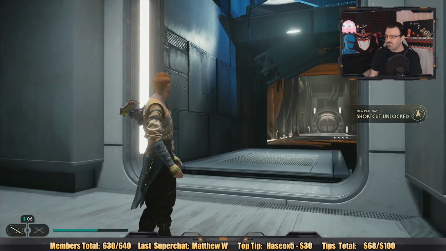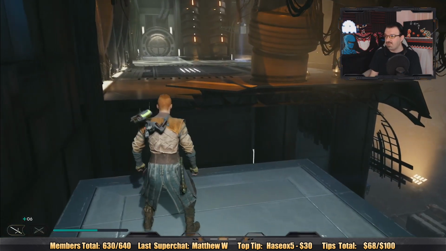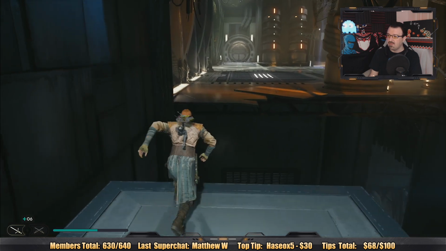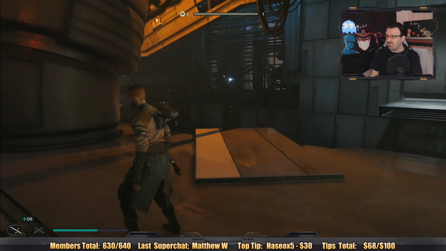There's multiple ways to go. That's the shortcut. Okay, we've unlocked the shortcut. So now we can go here and we can rest up and then come back. Do we need to rest up? I mean, yeah, I guess we could. Alright, let's rest up. And then we'll go back this way. Wow, that frame rate's atrociously bad right there.